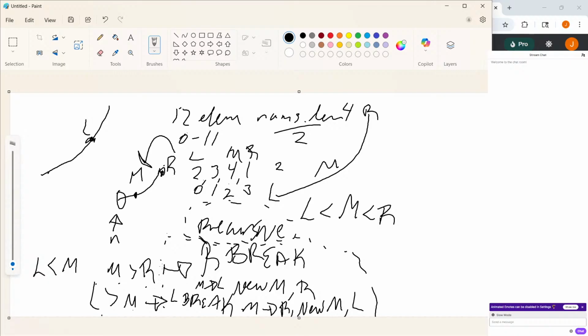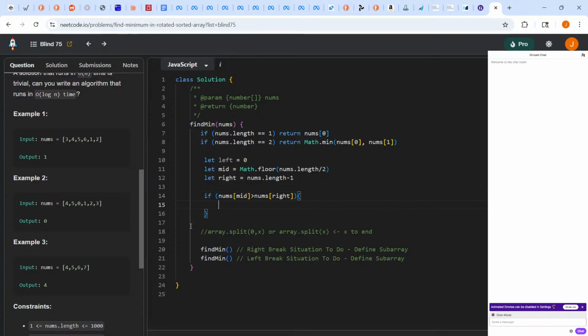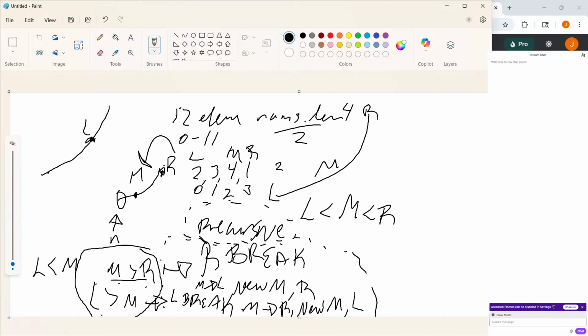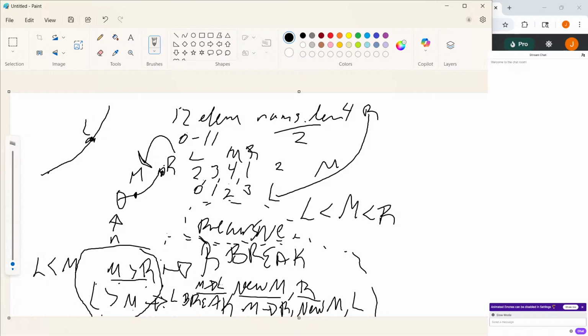Now we were saying we're going to do some comparisons based on the values. So let's do this. If nums at mid is bigger than nums right value, then we essentially want to run the same function on the right side.